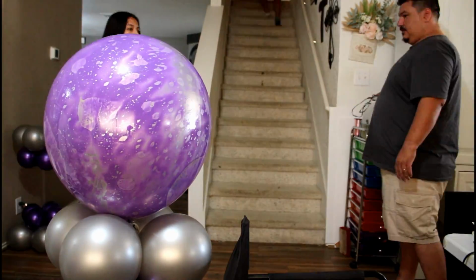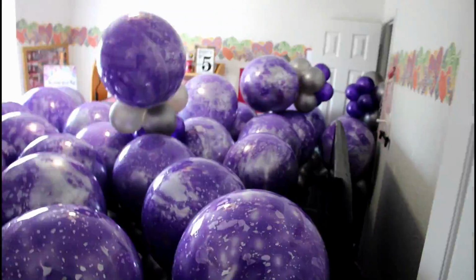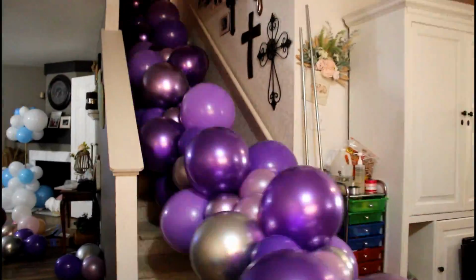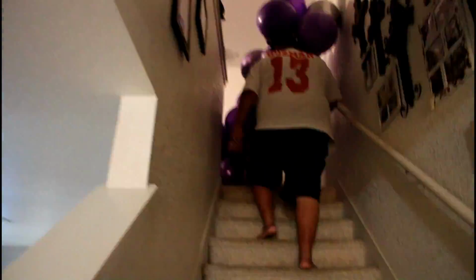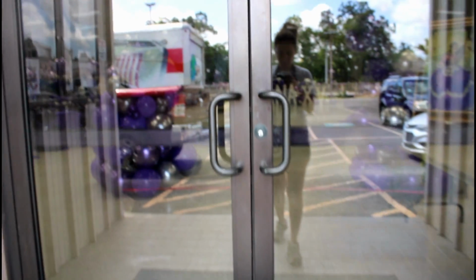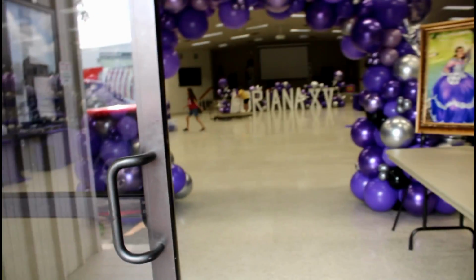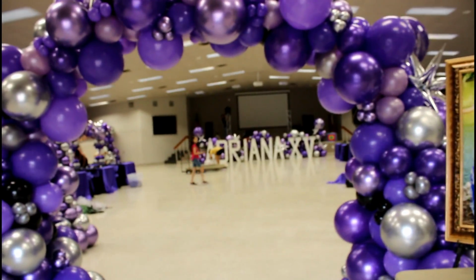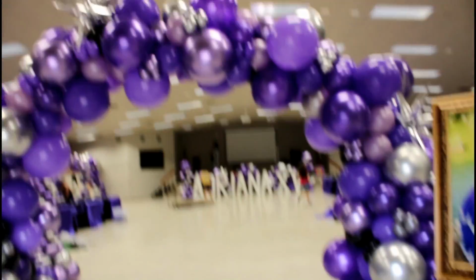And John is bringing more ready centerpieces upstairs. This is the office that I was telling you is so filled with balloon centerpieces here, all the way to the closet. Here we are taking a few garlands upstairs too, to the game room for kids that don't have a game room no more. And here's the entrance of the quinceañera. That is the entrance arch that we did.